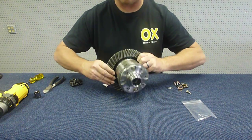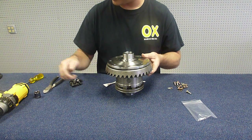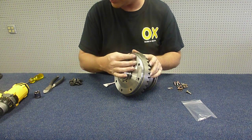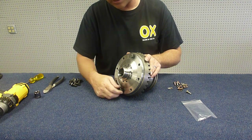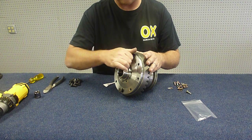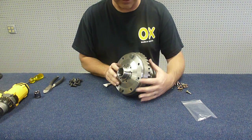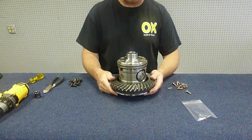Then, of course, you've got your ring gear bolts that need to be installed. Stick a couple of those in, get them in place. And again, I'm not going to put all of these bolts in unnecessarily. Once you get these bolts in, you will torque them down to the proper torque per your manual. And this locker is ready to install into the housing.